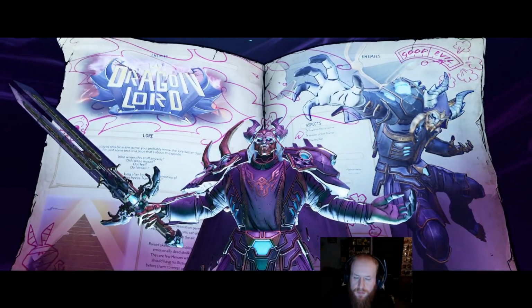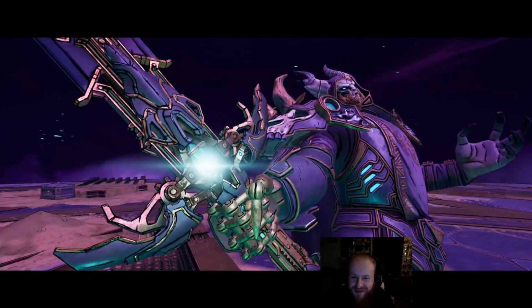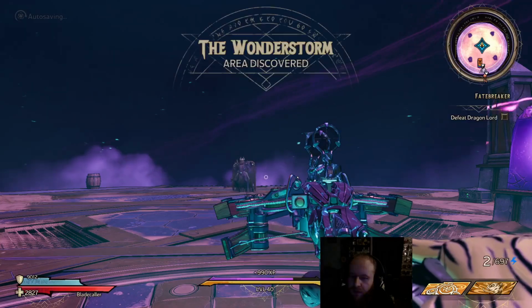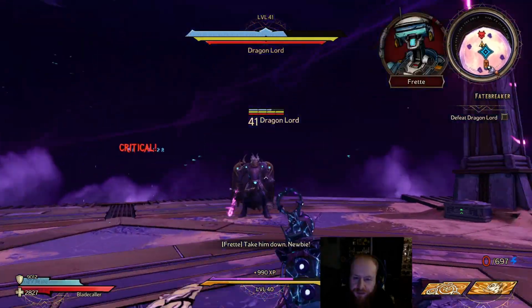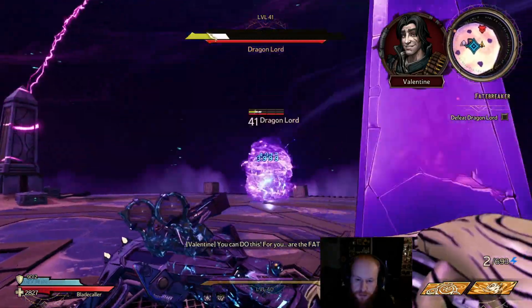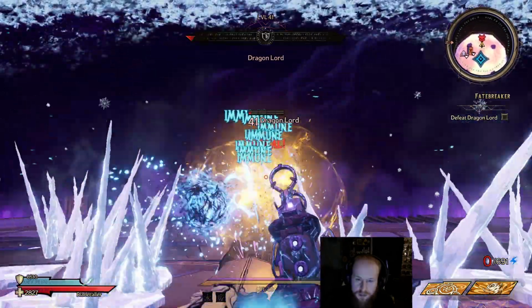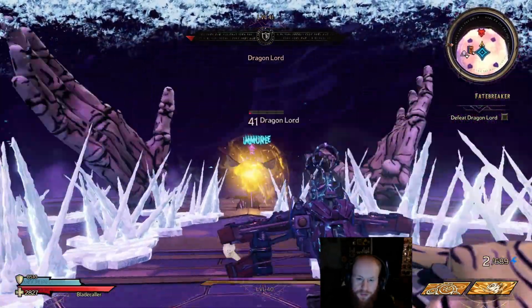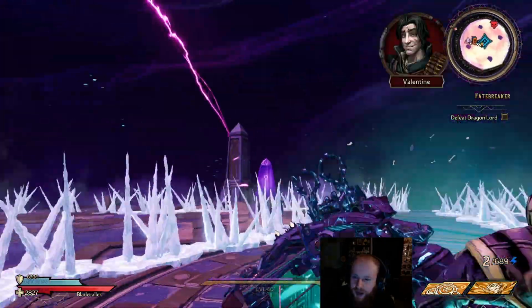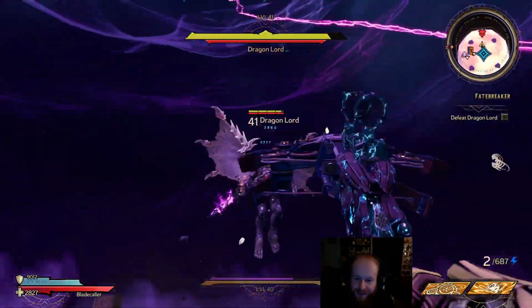Don't blame me. He's just able to summon the book by himself. That's pretty sweet. All right. Final boss fight time. You can do this, for you are the fate maker. You haven't seen power yet. Keep it up. Was the big ass dragon, or did we dick on him so hard that that got skipped?